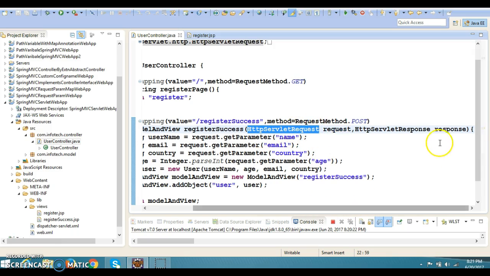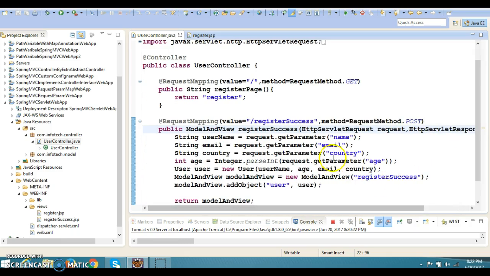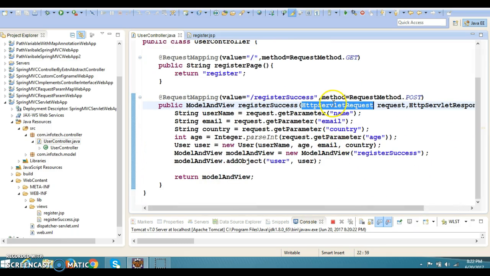And similarly, with the HTTP servlet response, you can add some cookies, you can flush response to the client, and do many more things, right? So this is the way to basically inject a request and response object.